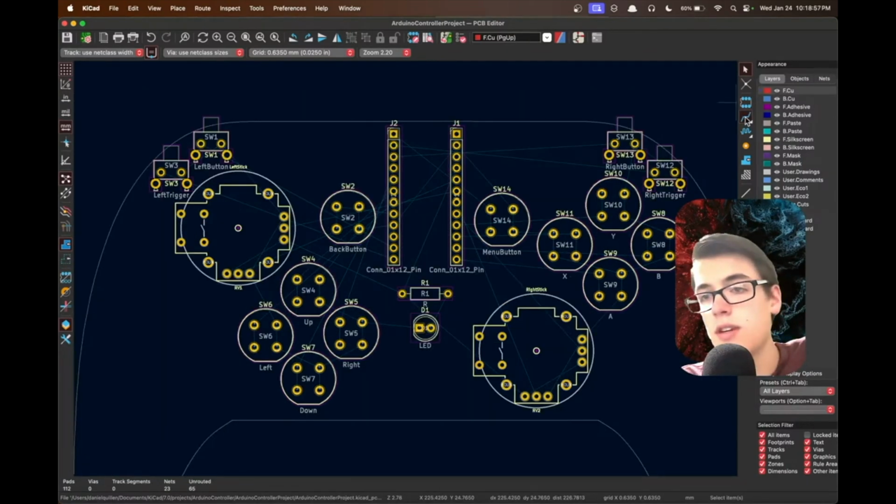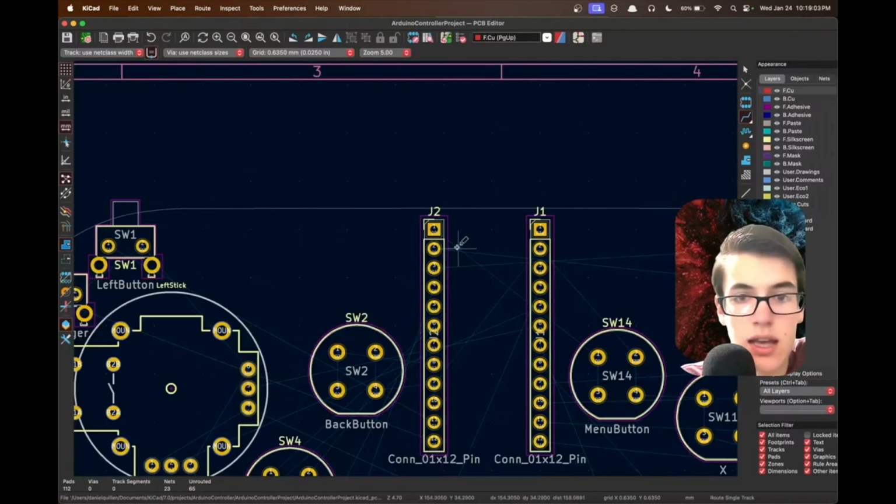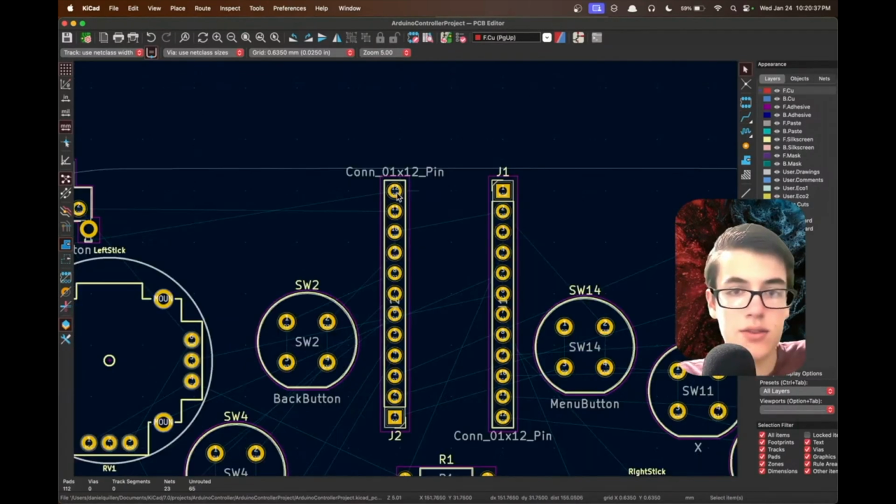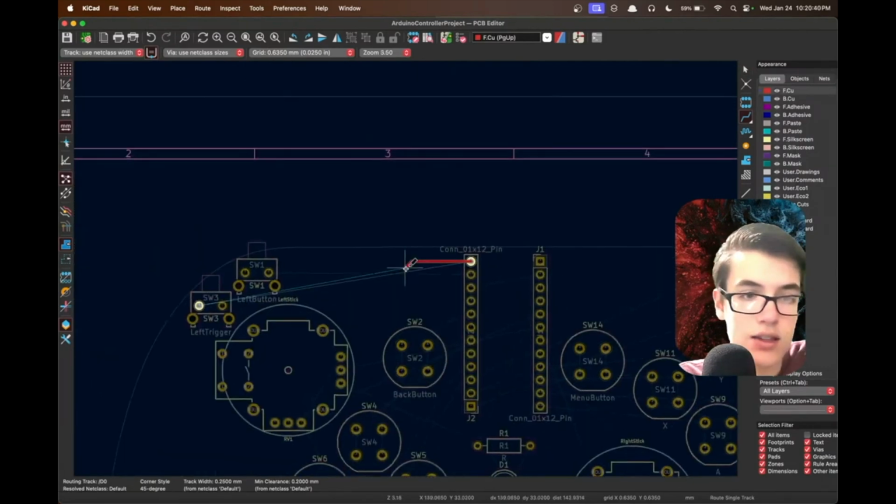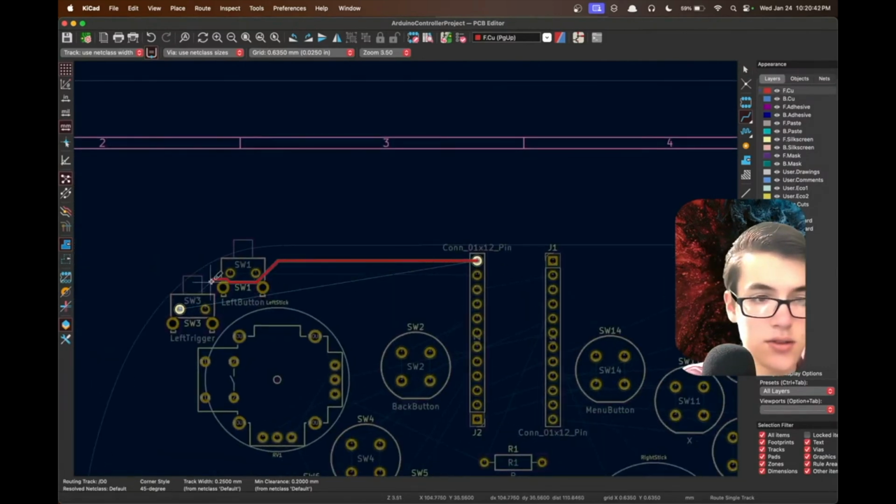So what we do is we go over to here to the track selector tool, route tracks. You can also press X for that. And then if we click on a port, X to use the tracks tool. And if we're hovering over one, it'll go ahead and start the tracks tool. And it's the same as those wires earlier. It'll just auto make a path for you. So you can see we can just auto drag across there.